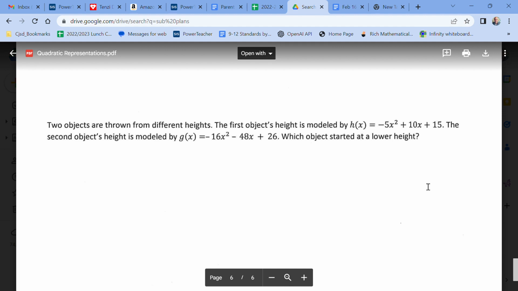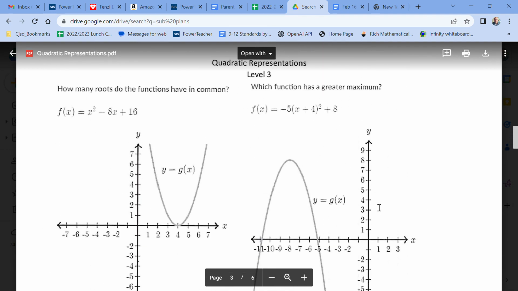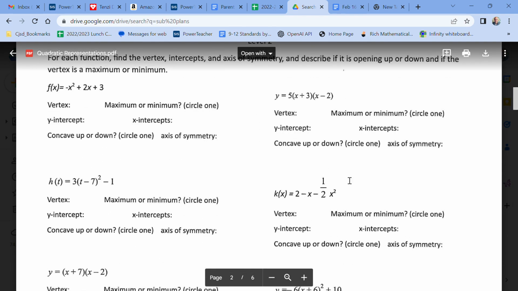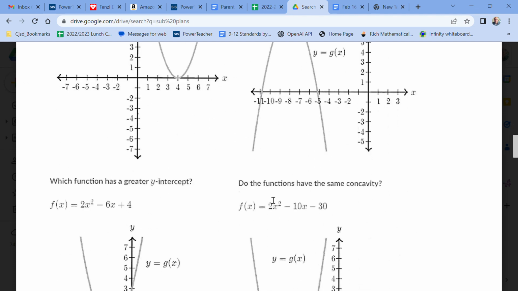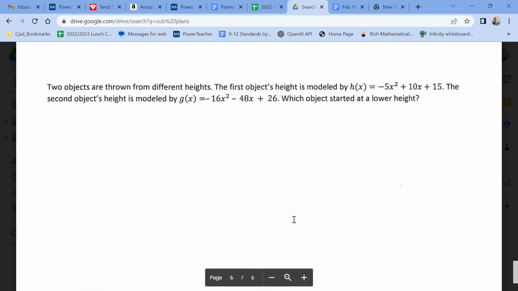So I'm going to let you work on those on your own, okay? But really, if you understand this stuff, once you get through here, level 2, you should be pretty understanding. You can get through this in a day. And in fact, you can even get through this in less than a day. So I'm going to let you get working on that. But first, I'm going to show you one other video.